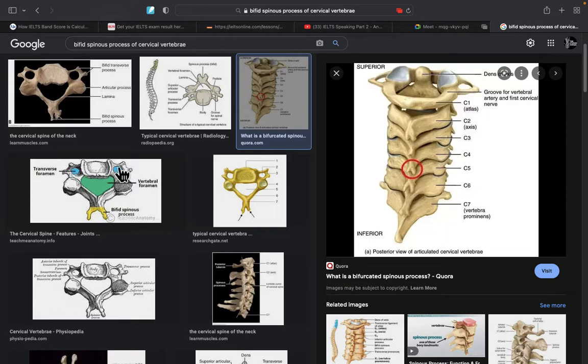Okay, see, here is the transverse foramen. If I say that this is a C7 vertebra, am I right or wrong? No, sir. Yes, I am wrong, because there is a bifid spinous process here, which is not present in the C7 vertebra. Also there are transverse foramina, which again are not present in the C7 vertebra. So it means this is not C7; it could be something else, but at least it won't be C7.